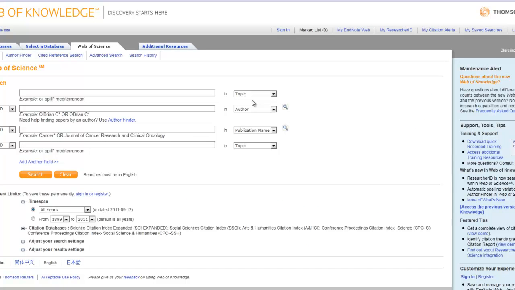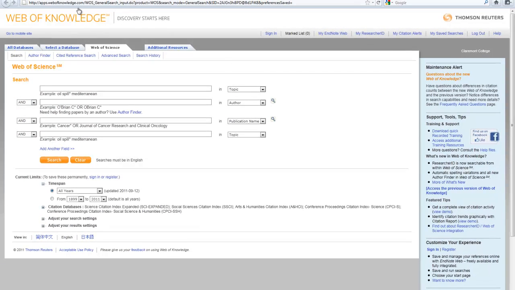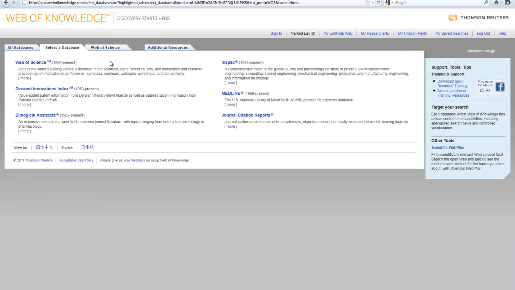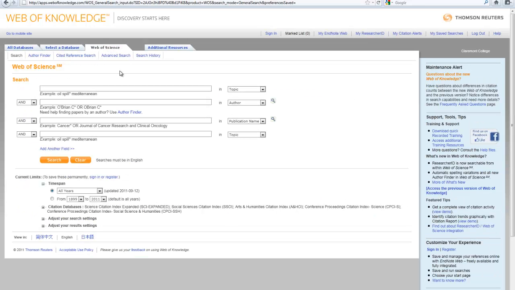Now, Web of Science is housed within the interface of Web of Knowledge. And one of the things you want to keep in mind is that Web of Science is just one piece of Web of Knowledge. There are other databases that you can search in here, some of which we'll talk about in other videos, but Web of Science is one thing, but then you have other stuff like the Derwent Innovations Index, which might be important, particularly for your KGI. Medline, we have a version of Medline that's available through here that we'll be talking about later. But keep in mind that you can choose a number of different databases to use for the Web of Knowledge interface.